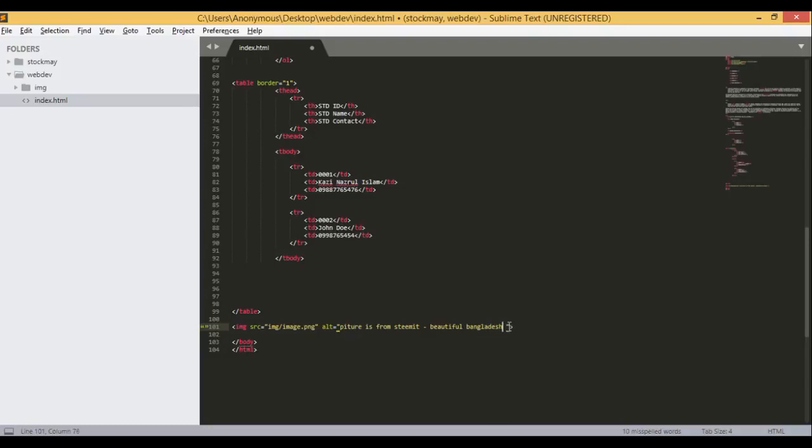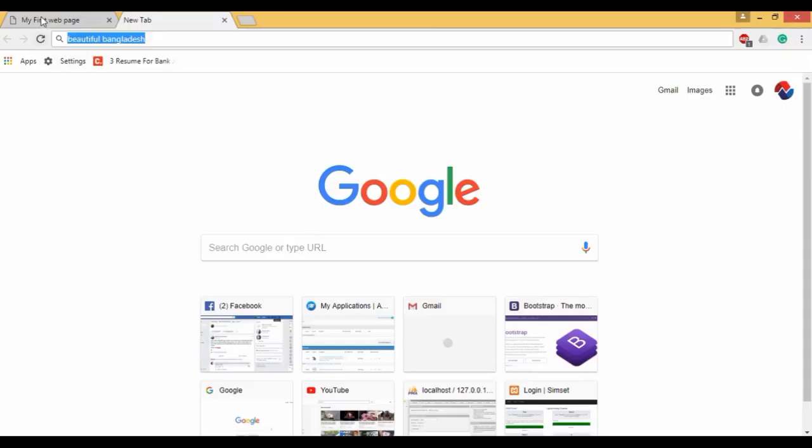This is the alternative name. You can put anything in here, it doesn't matter actually. So I am just putting the image source. So we have the image source, the directory folder, and we have alternative text for this image. So write it down, load it down here.